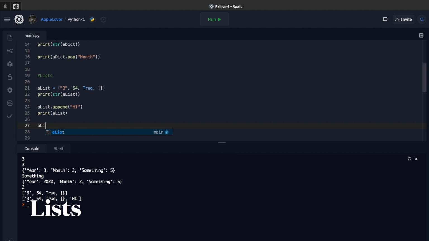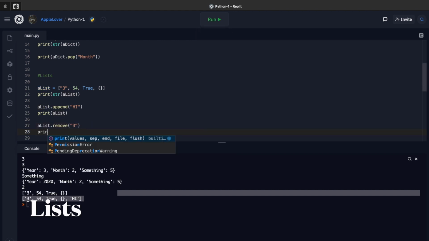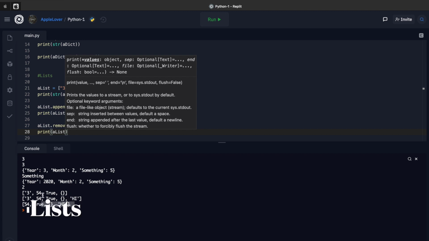We can use the .pop method, which alone will pop the last thing in the list. Or we can use the .remove 3. It'll remove the string 3. So now, as you can see, there's no 3 in our list anymore.